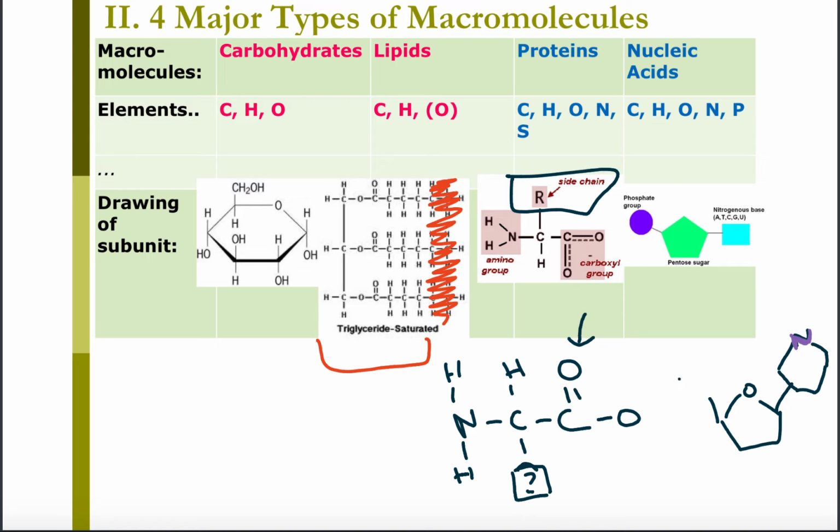So sometimes people just write P like that, and other times people actually draw out the phosphorus group or phosphate group with one central P and four O's attached to it, then attached to the sugar. And don't forget, each sugar corner is a carbon, but sometimes people don't write the carbon in there.